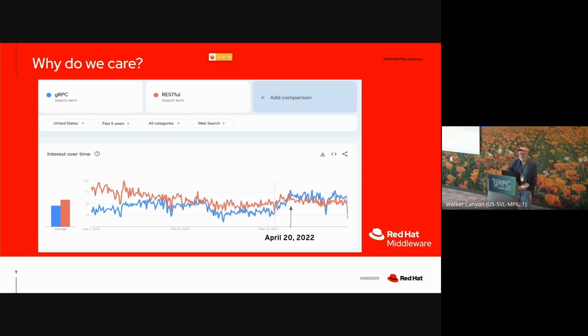If anyone knows what happened then, I'd be interested. But since then, more or less, gRPC supersedes RESTful. So that's why it's interesting to us in the Jakarta EE world.